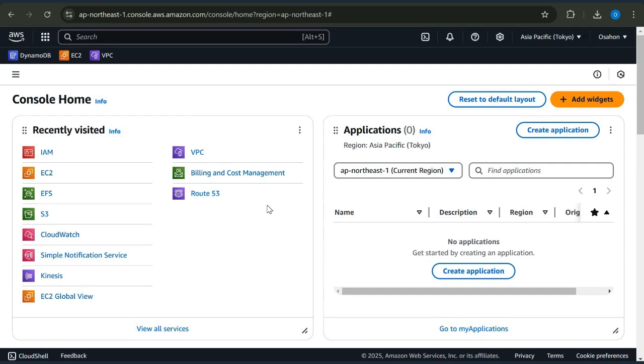I'll be taking you through a lab on the AWS console, and today we are going to look at IAM, a simple to use service on AWS, Identity and Access Management.